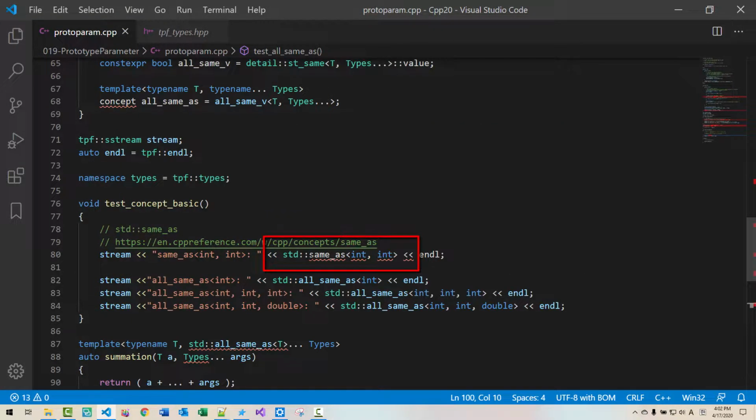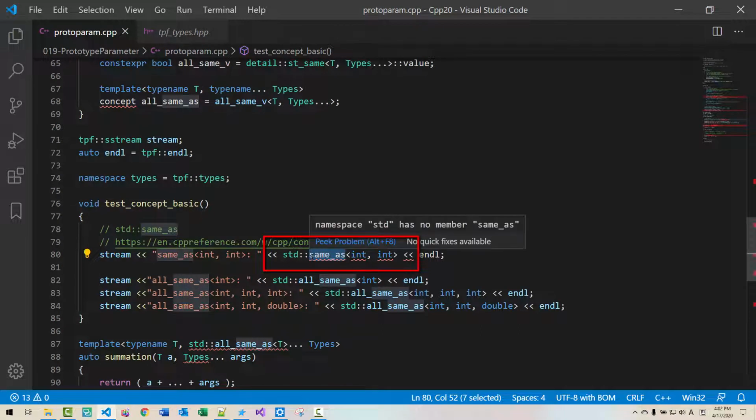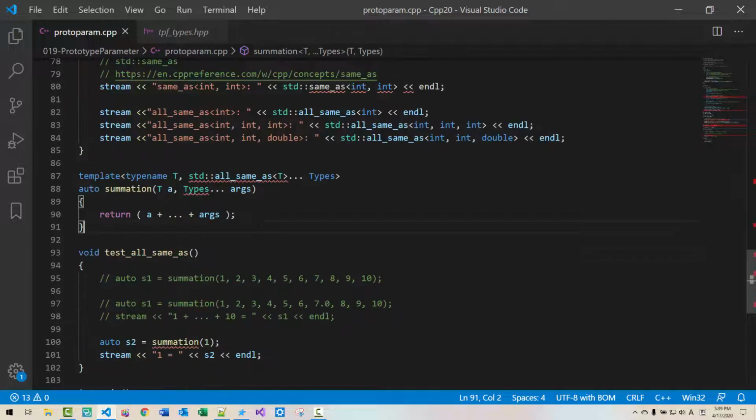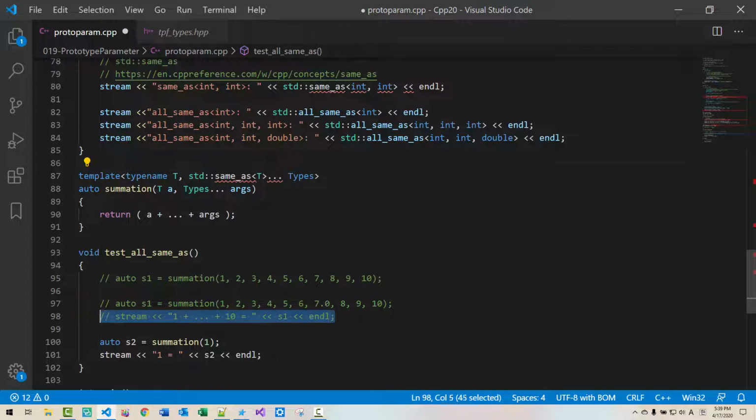In the case of std::same_as in the C++ standard library, it can handle only 2 types. We greatly extended the C++ standard library. Some of you might argue with me. We can use same_as in the C++ template library. I will enable this part, Ctrl K, Ctrl U. Don't forget, we have to fix it like this.